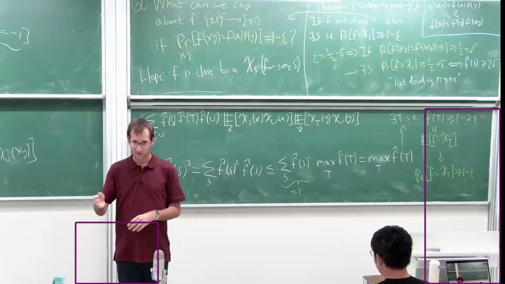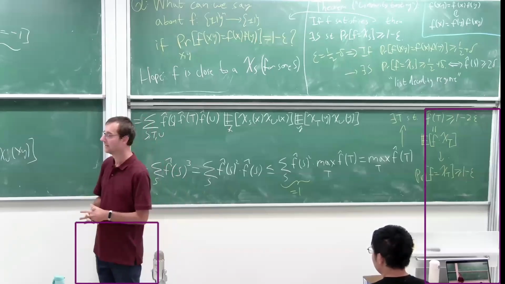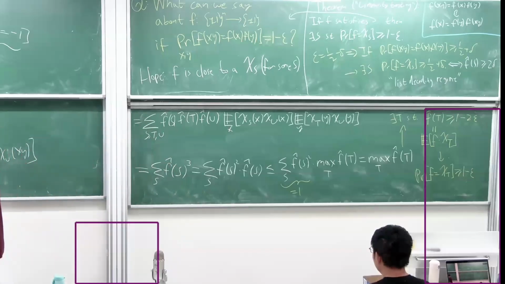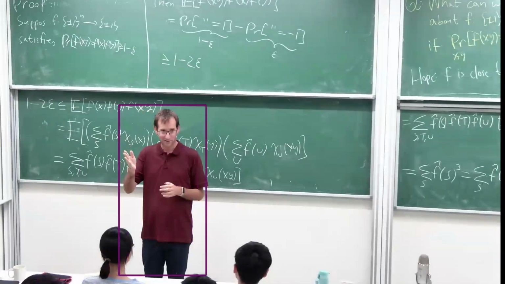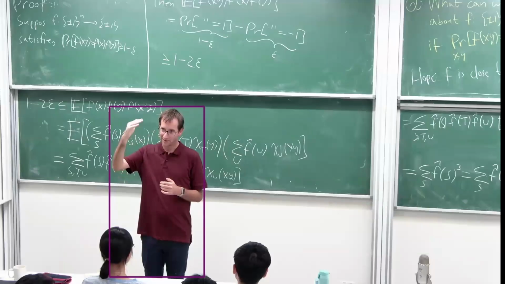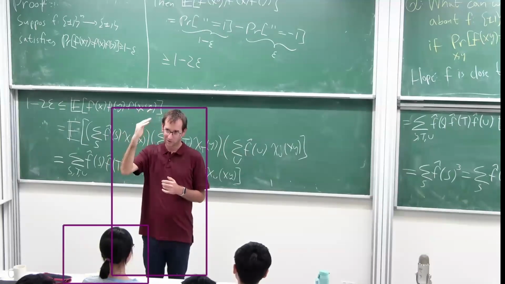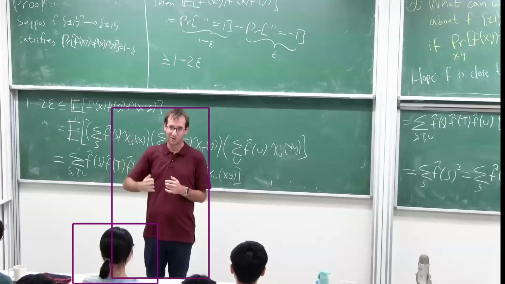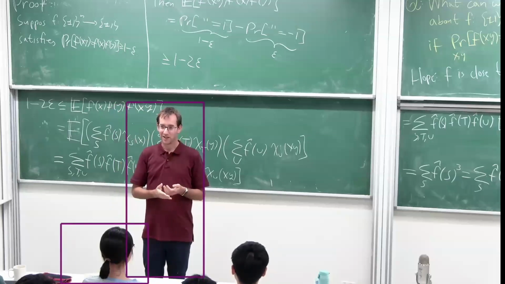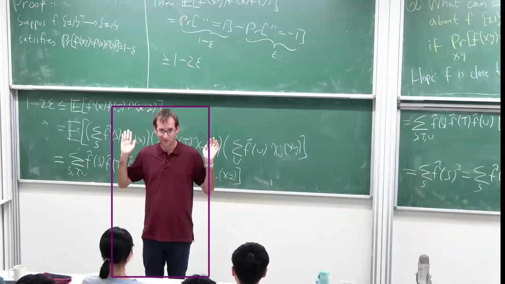Okay, so each of you flips a coin. Now we're back to this coin business, and I want the answer to be 1. So I'm willing to pay some fraction of you to switch to 1, and I want to guarantee that the output is 1 with probability 90%. If I want to guarantee it with probability 100%, I need to pay half of you. But this is too much.